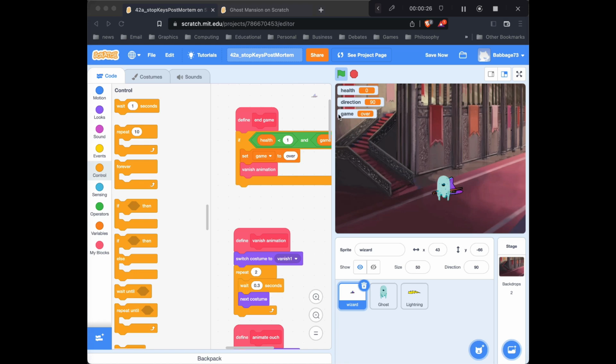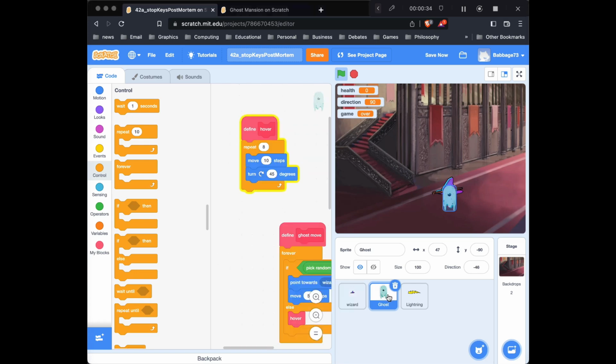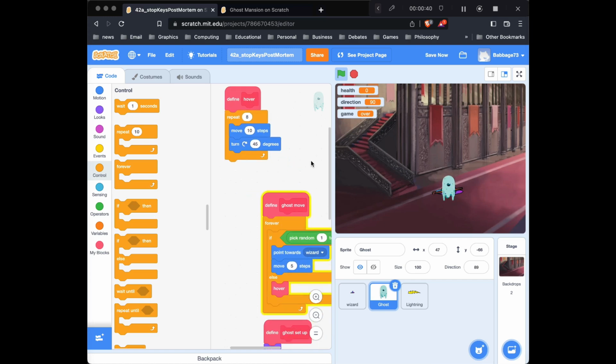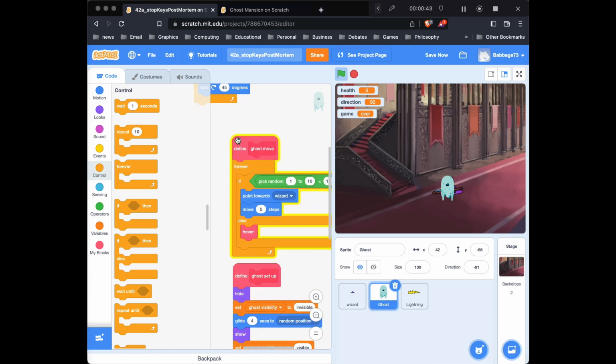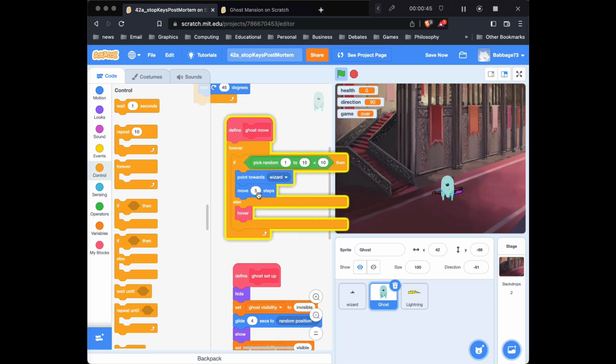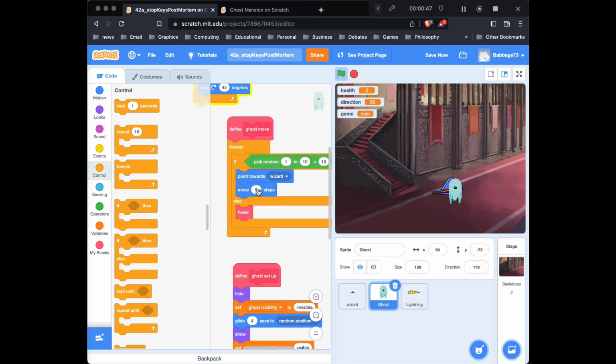It'll just fly off to the edge of the screen. It'll just bounce off the corners, like so. So how do we do that? Well, we're going to go to the ghost code. This turns out to be quite tricky because of choices we've made in the past that we're going to have to revisit a little bit. So if you go to this block here, ghost move, this is what's defining how the ghost moves. And so we're going to need to modify this.